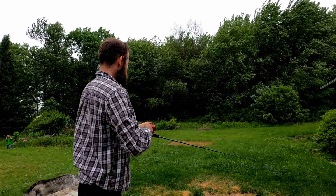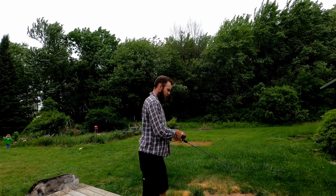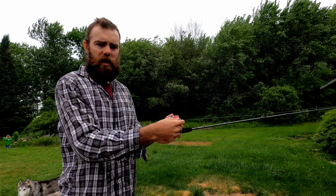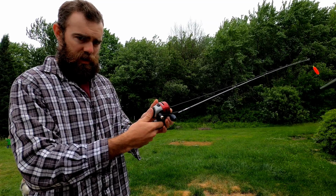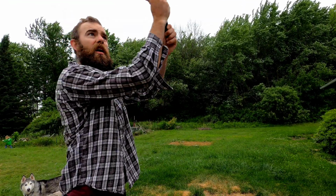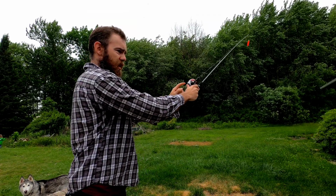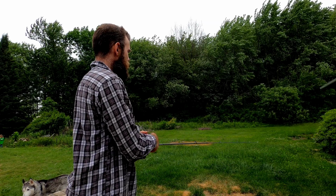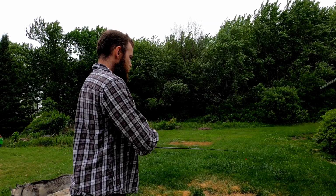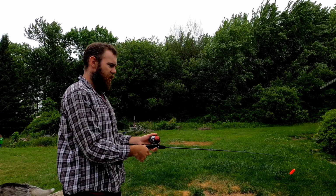Why don't we take a look once again at how we would do this with the 202. You're going to push the button and hold. Go over your head, and right about there, that 3/4 mark of that cast, let go of the button. Nobody likes getting wet when they splash themselves, but every now and again, it happens.